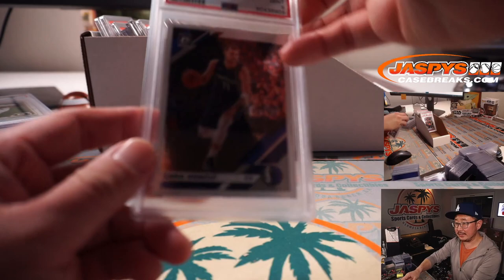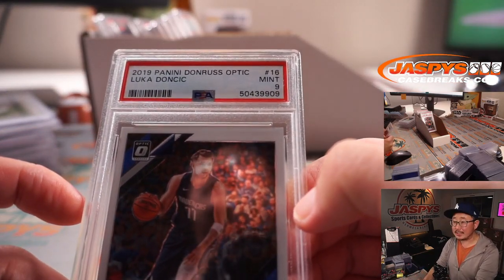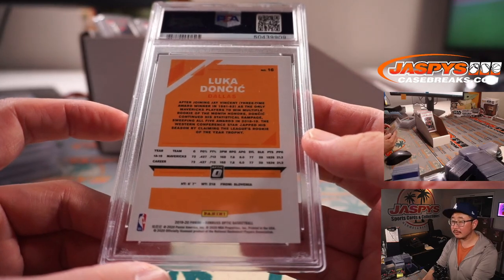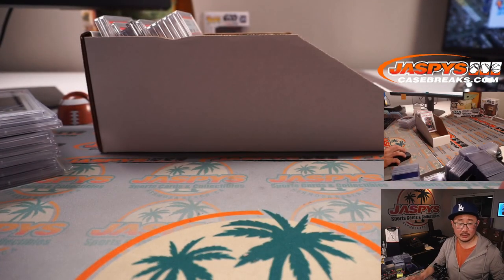Next is, got some basketball. We got Luka Doncic, PSA 9. 2019 Panini Donruss Optic Basketball. PSA 9, Mavs. Peter Ng with the Dallas Mavericks.